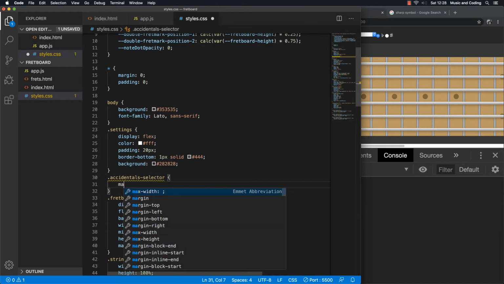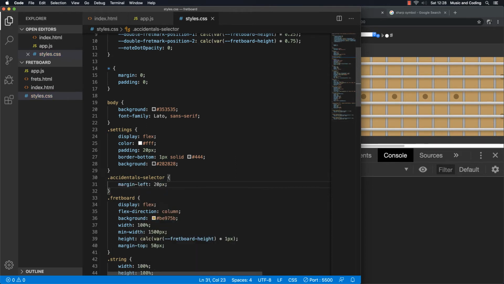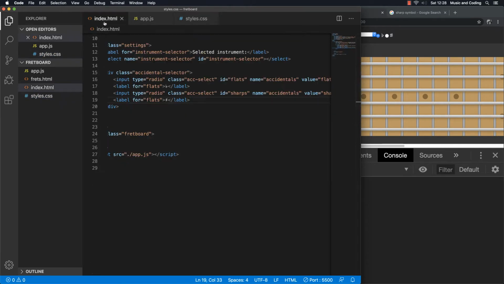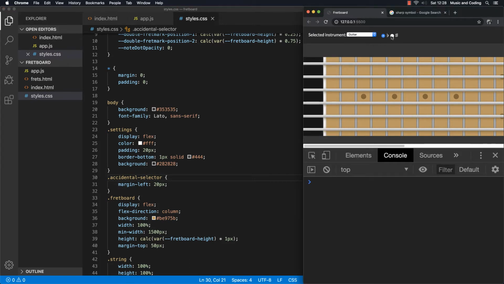I'm going to add a margin on the left. And let's say 20 pixels, something like that. Nothing happened. That's probably accidental selector. So it's accidental selector. I'm going to save that, and it moves it out a little bit. So now we can change between these, but it's not doing anything yet.